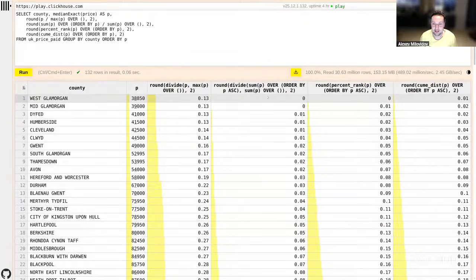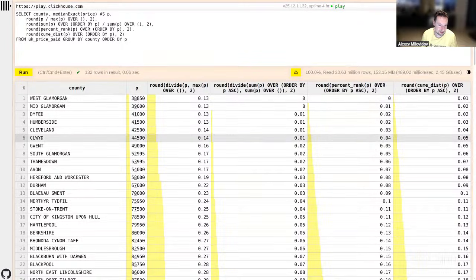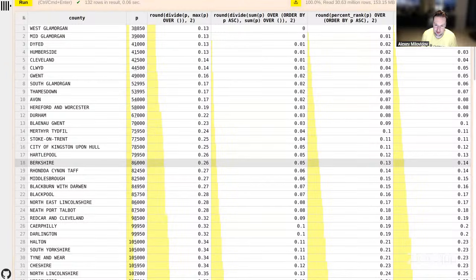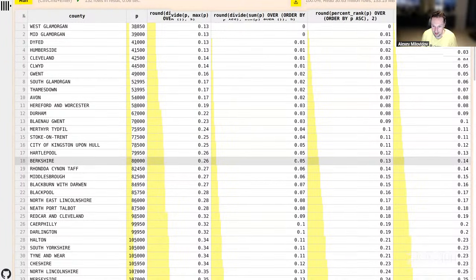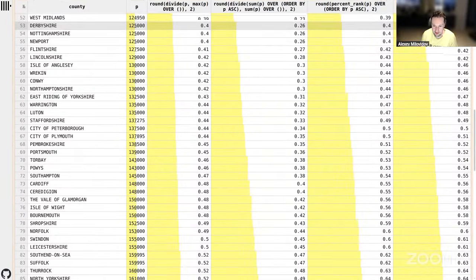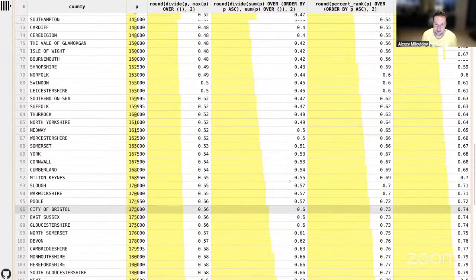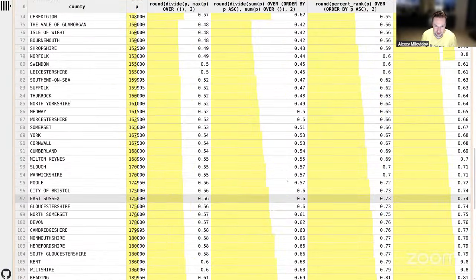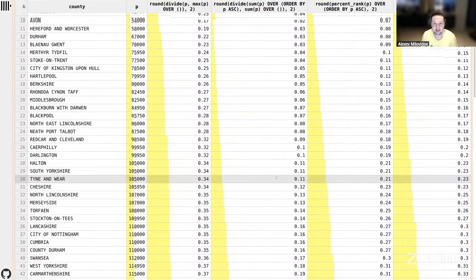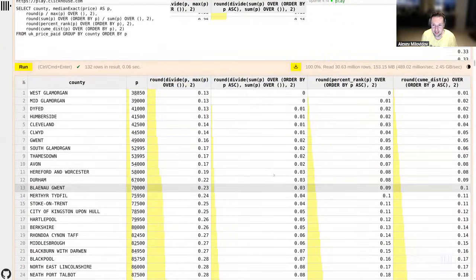Okay, the next metric is quite similar, but it is different. Here we calculate the ratio between a cumulative sum and the total sum. So we will sum up these numbers cumulatively and see the percentage. And here it goes from 0 to 1. Nothing special, almost uniform distribution, but not quite uniform.